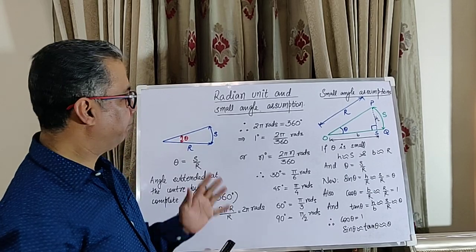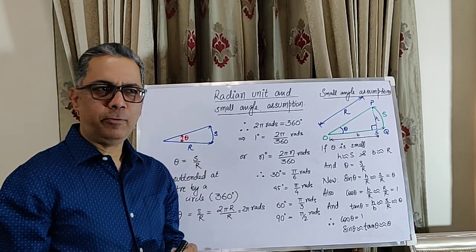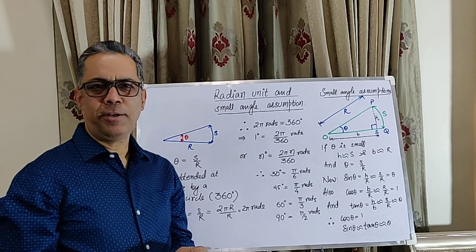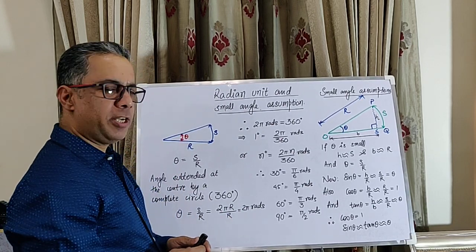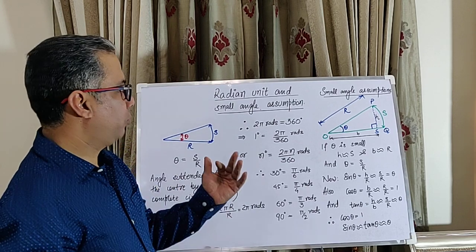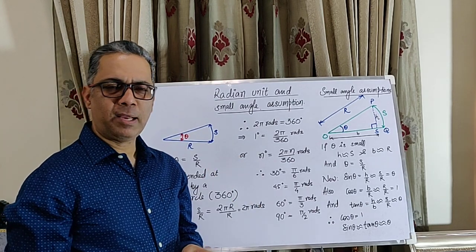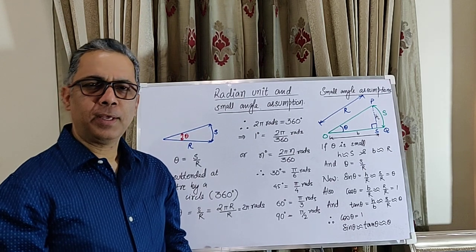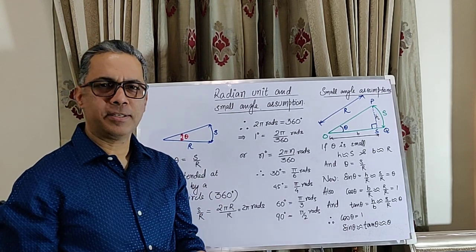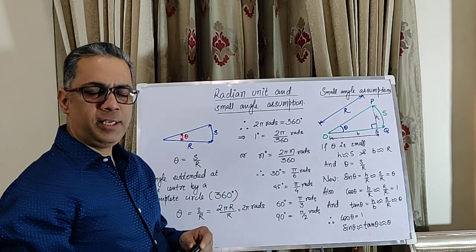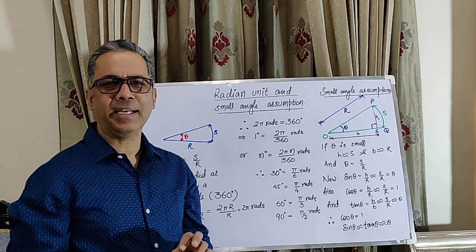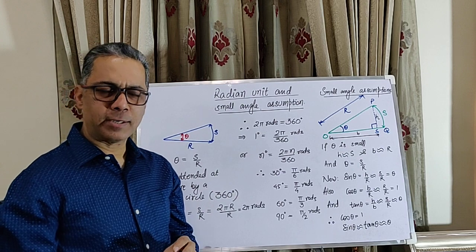Hi, in this video we will be looking at a very elementary mathematical concept. It's not really physics, but it's often essential to understand these very elementary mathematical ideas before we can actually start studying physics. And the first one of these ideas is the measurement of angle in the radian unit.